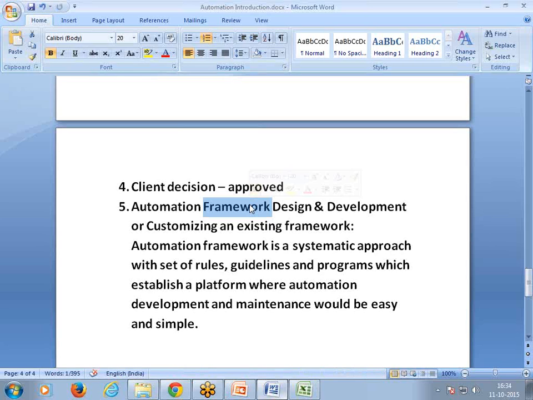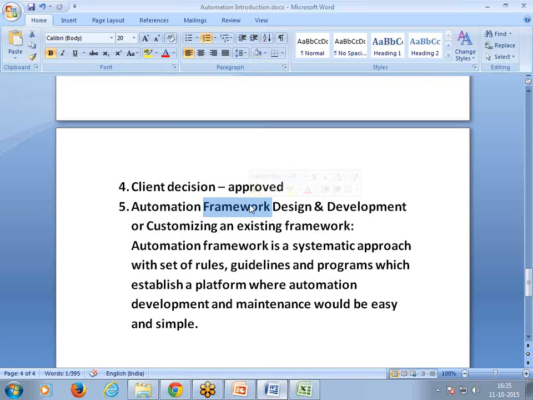Understand? If the company is small, they may not have a separate automation practice or department. In that case, they may not have any common automation framework in that organization. In such a scenario, if a client asks you, or if you get any automation project, you have to start developing an automation framework, because there is none available in that organization. So we need to develop our own automation framework. That is important: designing and developing an automation framework if none is already available.